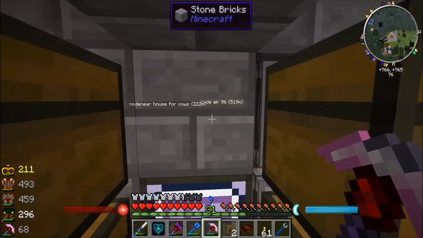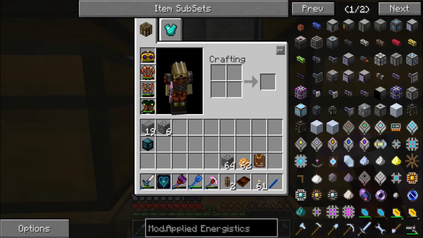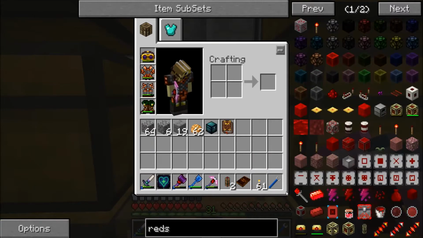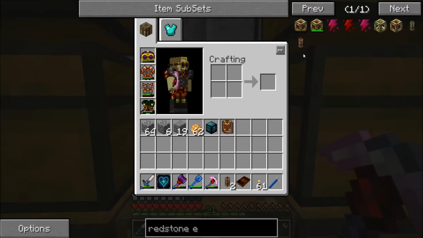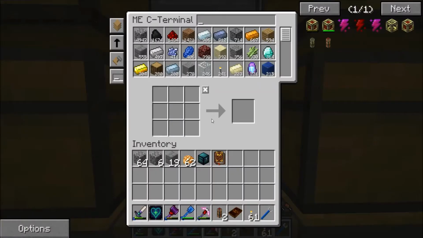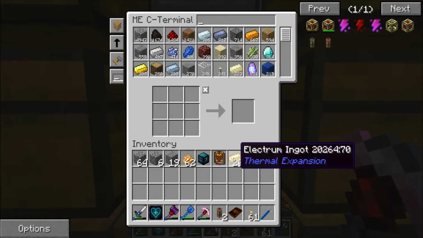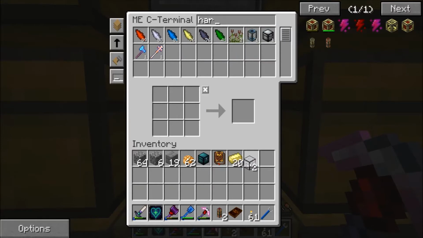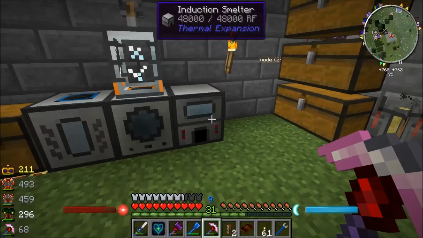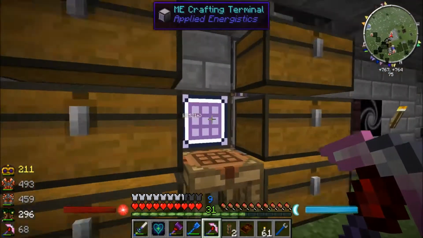I'll first make up some redstone energy conduit, which I obviously can't remember how to make. Redstone energy conduit here, electrum and hardened glass. Electrum, hardened glass. Do I have any more? Oh, I do. Nice. And in here I have nothing, so I'm going to need some redstone.